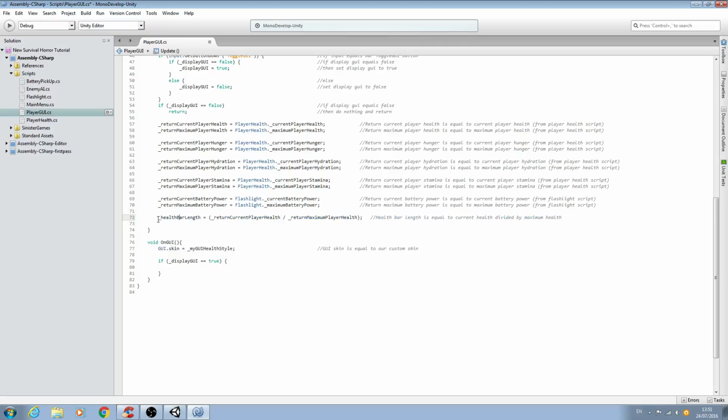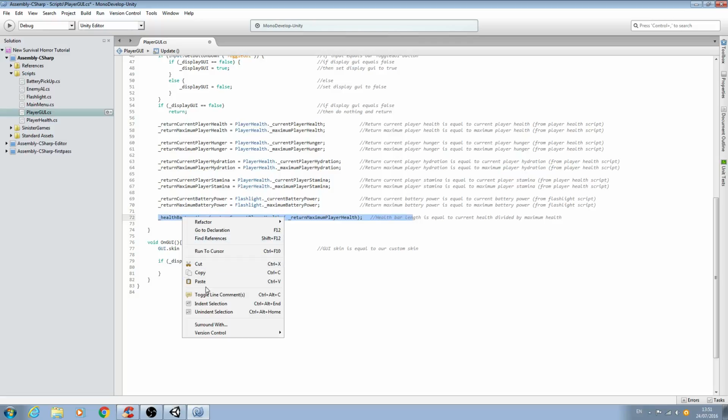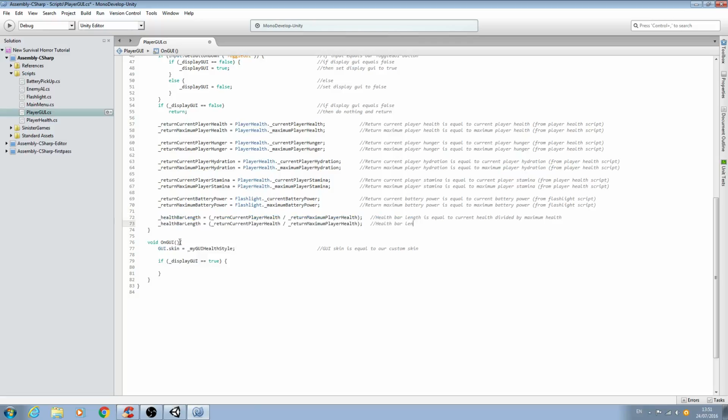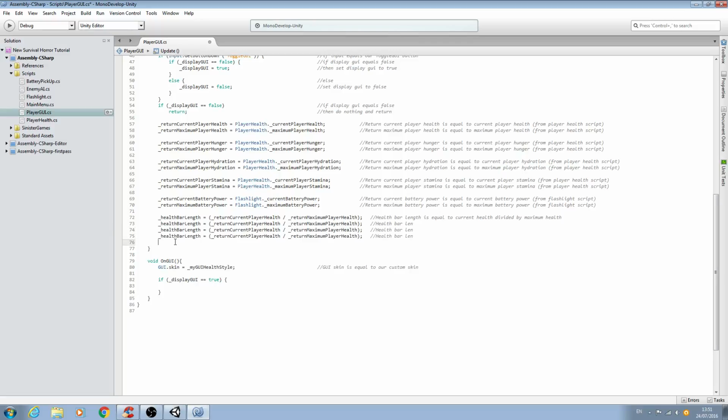And we'll come to the next line. So let's have a look at this. The health bar length, how far across to draw the texture, is equal to the divide between these two values, and this is why it must come after this block in the script. We need to get the values to pass into these variables, and then we can use them after. And we'll just copy this line, and as we've done quite a few times, we'll just paste it in 4 times, and then we'll go through and we'll change the variables.